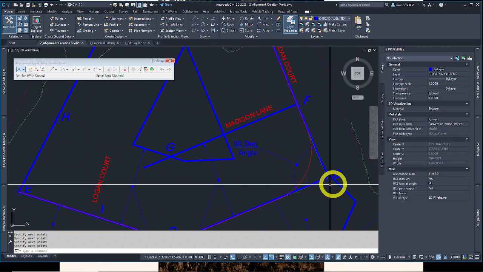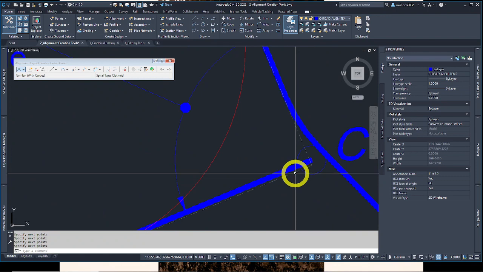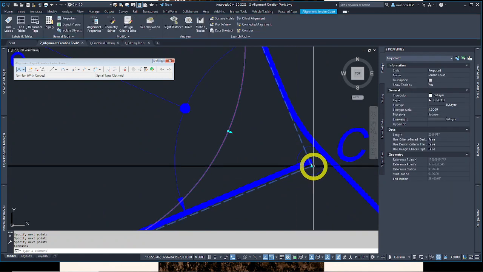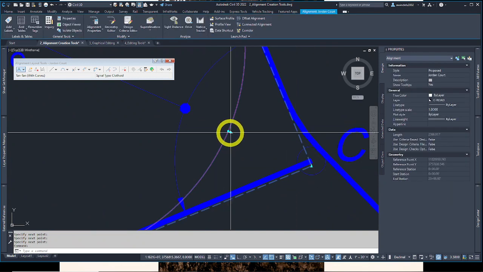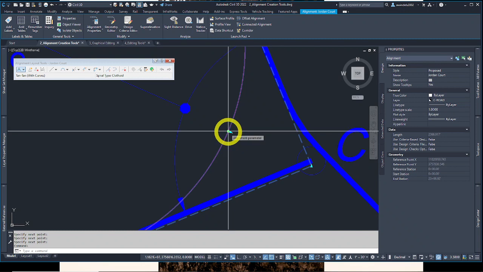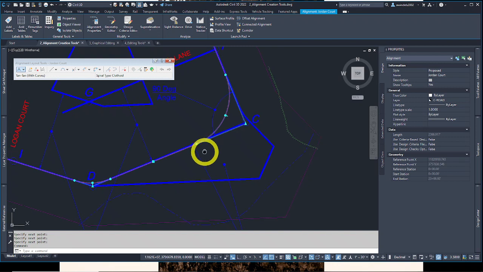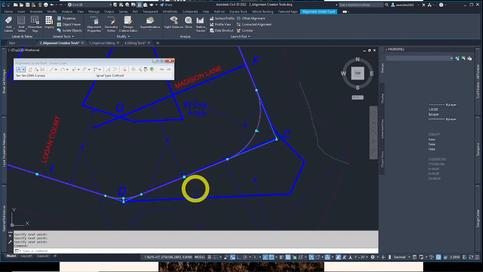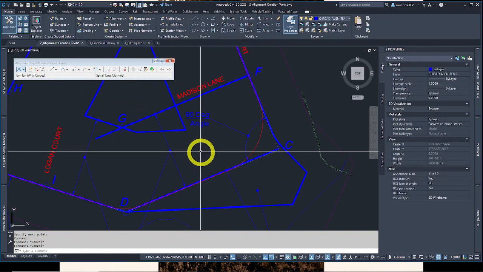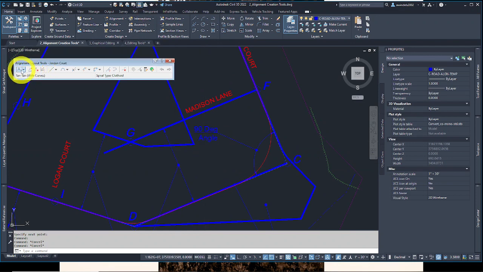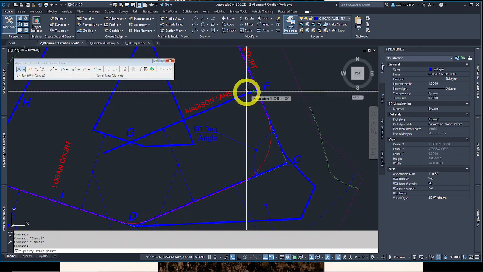It put a couple curves in there. And this alignment style, you can see the PI comes all the way out. There's your PI grip. There's your radius control grip. This is your alignment parameter grip. This is another alignment parameter grip where that is located. Here's your tangent. So we're going to do the same thing for Madison Lane alignment. We'll just leave this on. Cue it up again, tangent with curves.